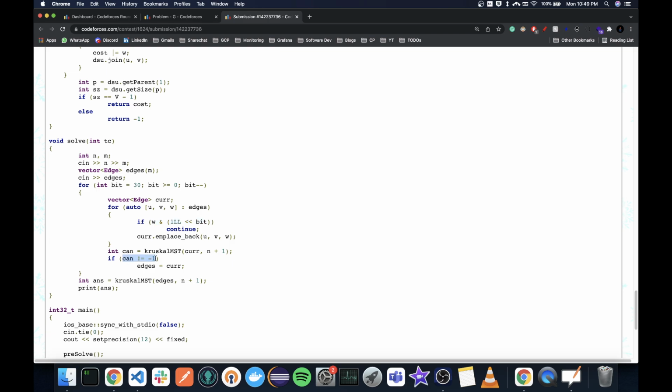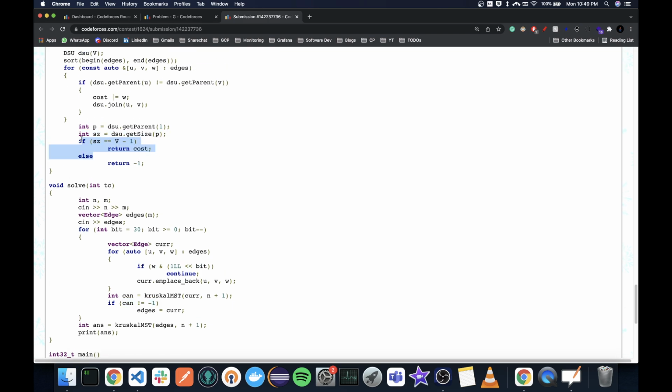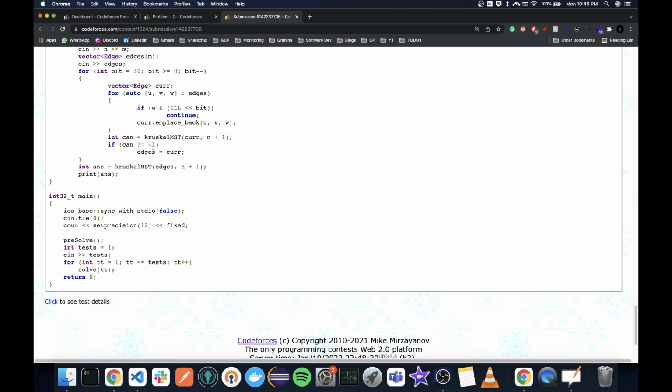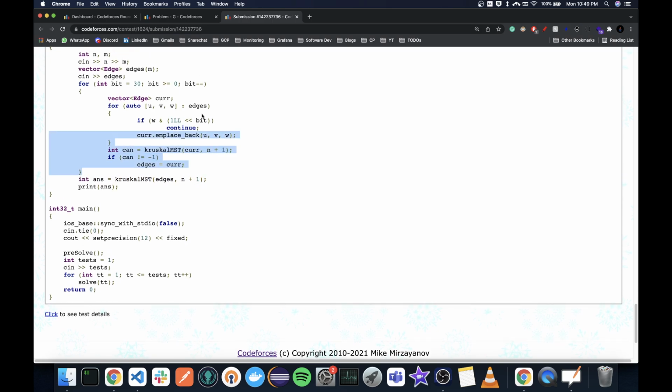Here I'm returning -1 if I cannot form it after making some change. If I can form it, then I'm keeping all the removed edges removed, so I'm just updating edges to be equal to current. Otherwise, I'm not removing them. After doing all that, I'm just recalculating the MST. Now this was obviously unnecessarily slow, with too much unnecessary computation, but this also works.